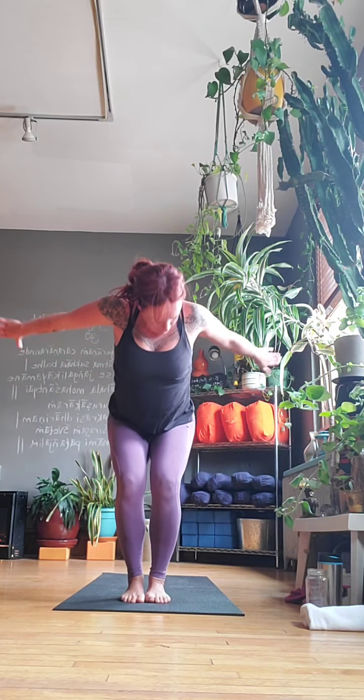Half lift, and exhale fold. We'll put a quick little balance sequence in here as well. Let's take it into Utkatasana — knees bend, arms come up, fierce pose. This is another yoga posture that when it moved to the west everybody started nicknaming it 'chair,' which is kind of a huge diss. Ut means intense, Kata means fierce. In Sanskrit, this posture means intensely fierce or ferocious — and that's what it should feel like, like a bolt of lightning through your body. Hips down, everything alive. See if you can get your toes light enough to lift them, spread them out, set them back down, squeeze your inner thighs together. Build that heat. Three, keep squeezing, two, one — release.